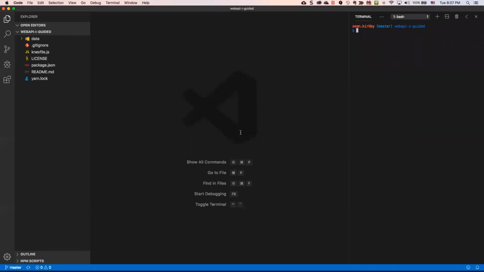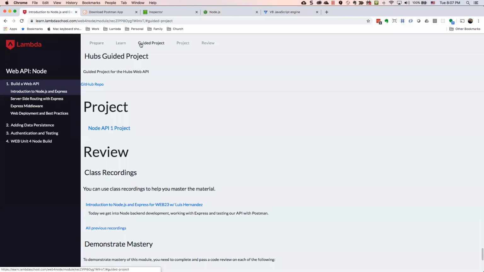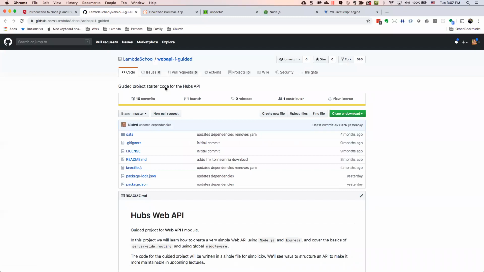All right. So if you go to the training kit and click on the guided project link at the top, and then go to the GitHub repo link. If you haven't already done this, you're going to want to fork this project into your own GitHub repository, into your own GitHub account, and then you'll want to clone that to your local machine. My assumption is that you've already done that. If you haven't, please post links, and I will take a little bit of time to go through how to do that, or get with your TL. Your TL can help make sure that you know how to do that.